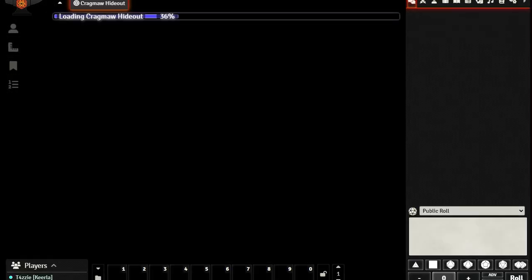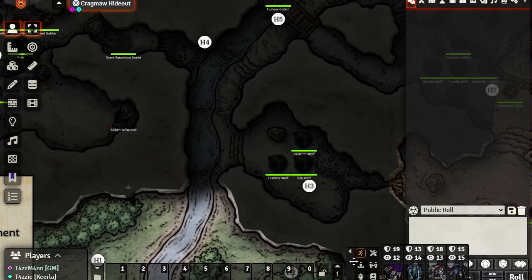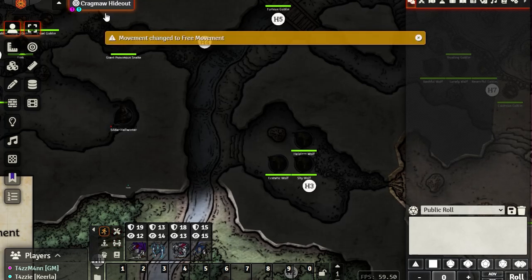This also adds a nice thing for the GM. Since they're in a party, it will show all the players. And I'm sure this one's resetting as well. Yes. So the player doesn't necessarily see this bar, but you'll see here that as the GM, I get all this nice information: their armor class, their passive perception, and I can also see who it is. I can do other things, such as change it so free movement's on, or even if it's paused, if I turn that off, free movement can be turned off, right?